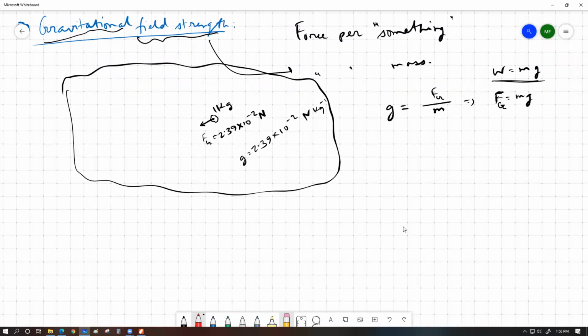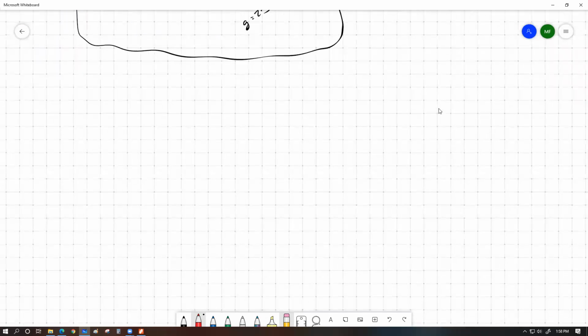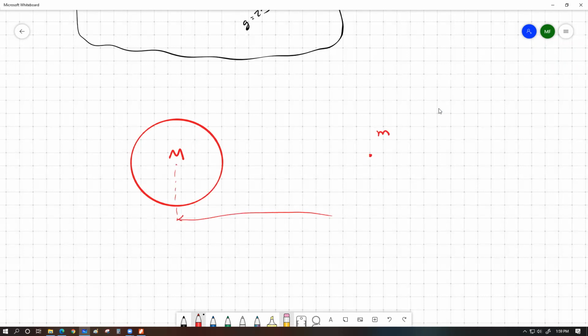So this is how we define gravitational field strength. Now, this is the basic idea for gravitational field strength, but if we are trying to give you a more textbook-like view, this is how it works. Let's say we have a pre-existing object of mass capital M, and we bring a test mass of, let's say, small m, somewhere close to it. Let's say these two objects are r distance apart from each other, and because of the gravitational pull between them, they're going to attract each other.